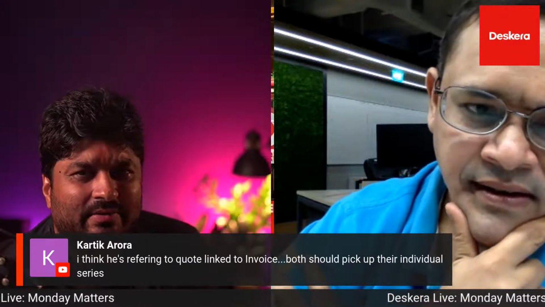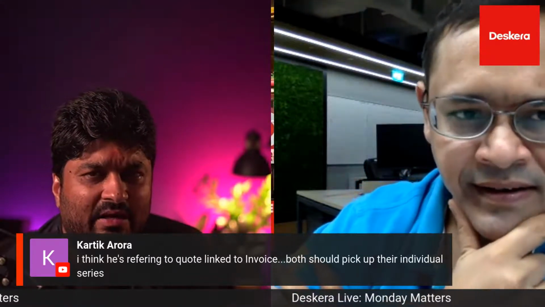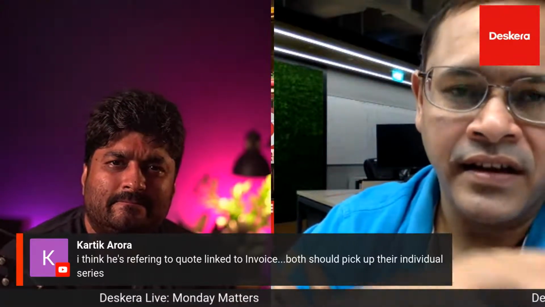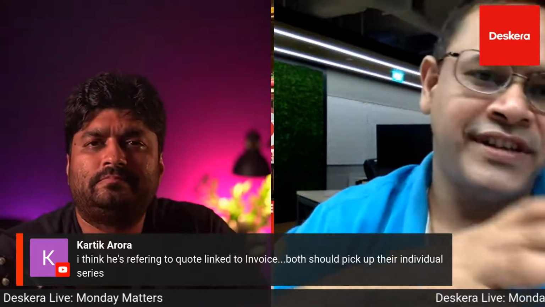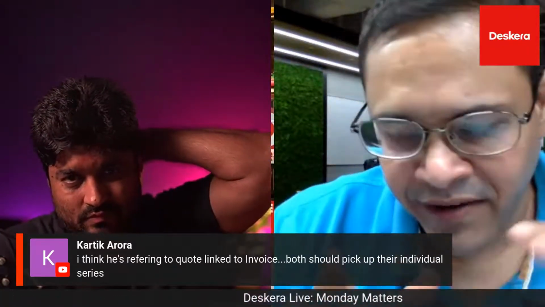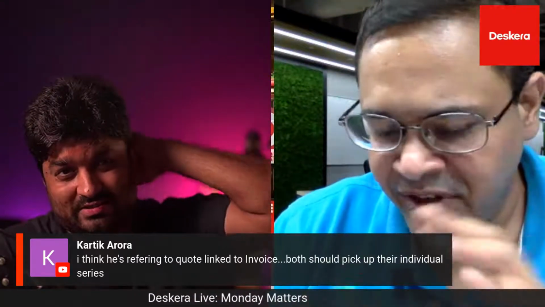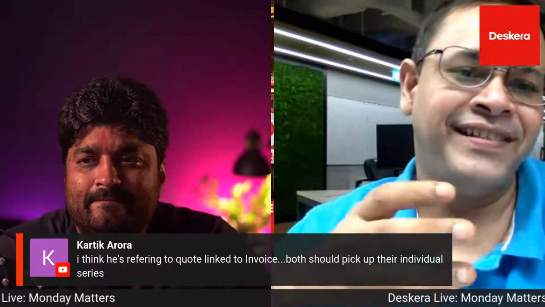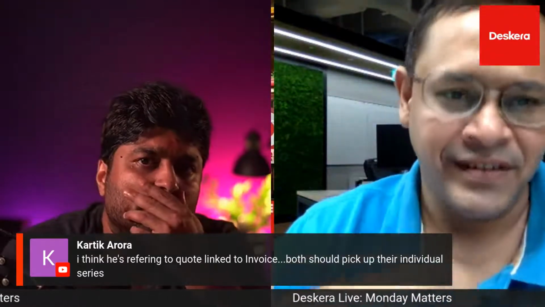Was it in the pipeline? It is in the pipeline. That unlinked document, is it in QL or QB? Not unlinked, but rather basically you have quotes and invoices. And please correct me, Karthik and Kushagar, if I'm wrong. Asit asked for that as well, right? Yeah, basically you have quotes and invoices, and they can follow different sequences.